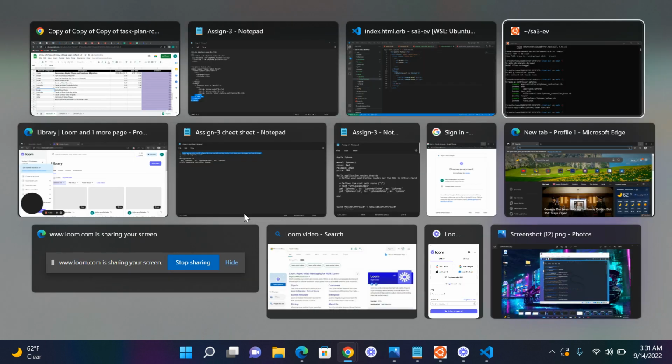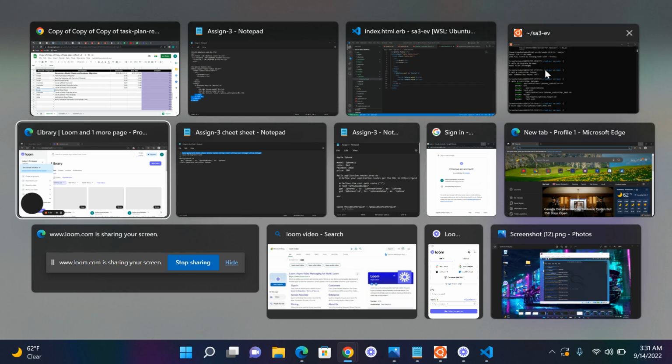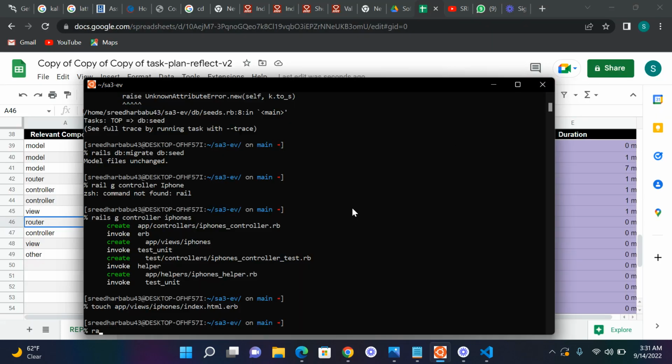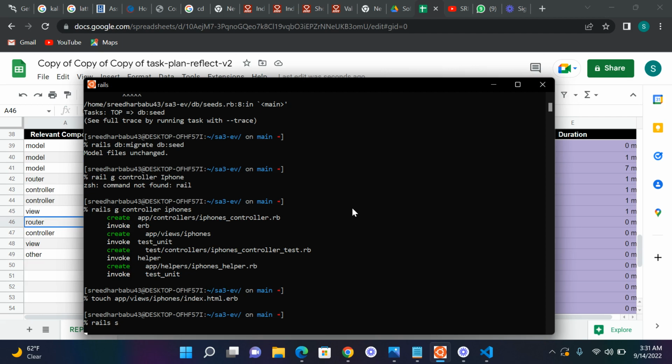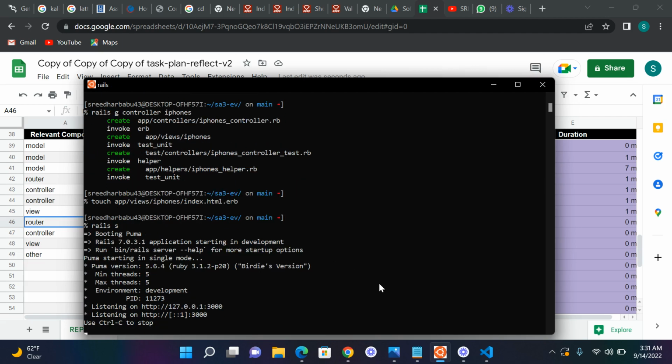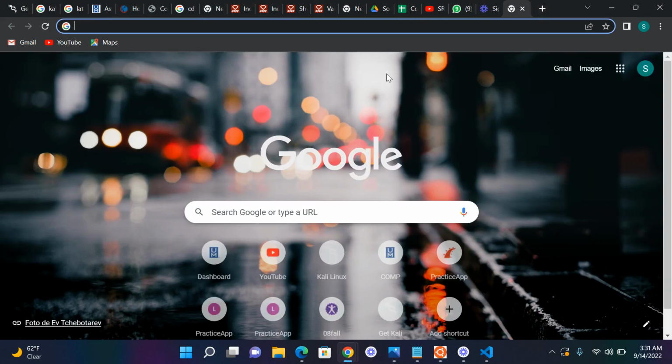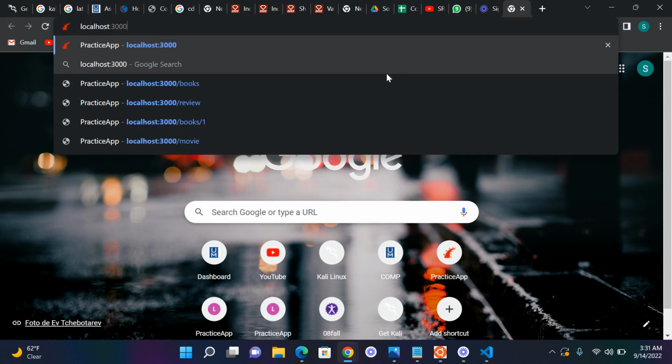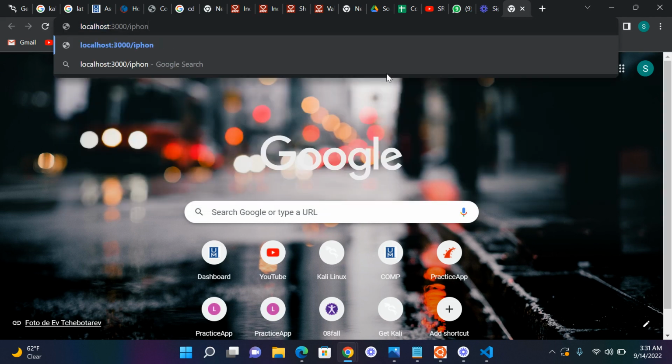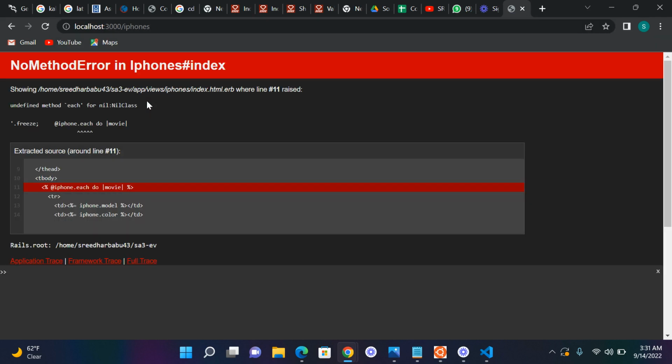Now let us try by running our server. Rails server. Okay, we can go to localhost 3000 slash iPhone. So no method error. iPhone undefined method each for nil class.